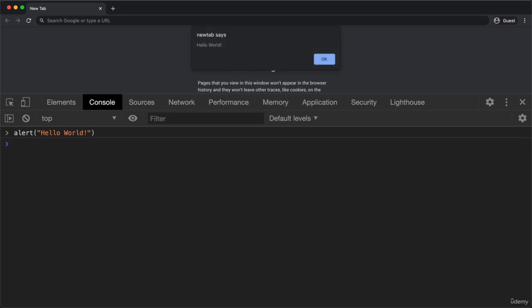And you see that JavaScript gave us this pop-up window here which says hello world, just as we typed here in our string in our code. Great, so that's your very first line of JavaScript code right there. So any code that we write here and then hit return will immediately get evaluated. Okay, but of course we can do a lot more.